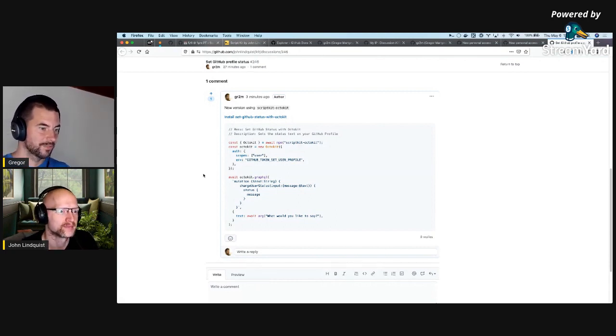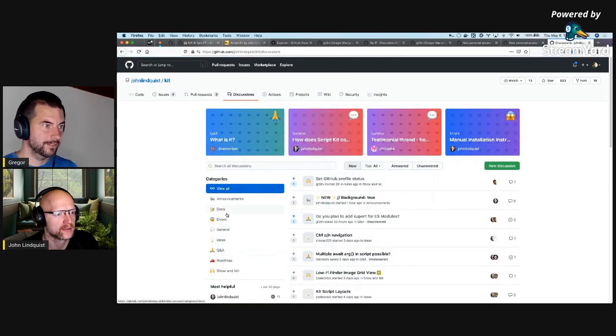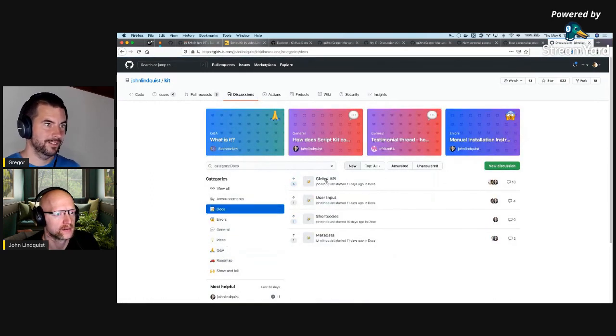Cool. Yeah. Okay. Just so you're aware, are you familiar with the metadata that's possible in ScriptKit? I saw you have I think one discussion about it, right? Yeah, there's a docs category. Which, by the way, I love, like an early version docs, and then let people discuss the docs metadata.